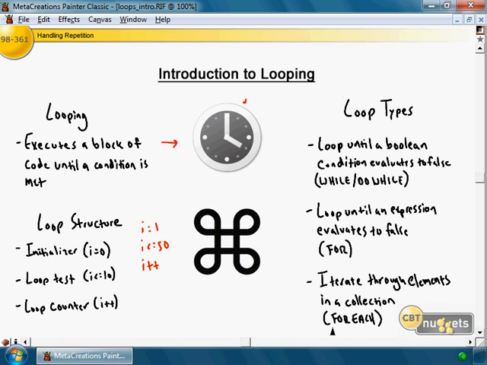And finally here we have the for each loop. And this is everyone's favorite kind of loop because it's very easy to work with, get the hang of, and it's syntactically much cleaner. And the reason is because with the for each loop, we don't have any of this stuff. We don't have an initializer, a loop test, and a loop counter. We just simply loop through an array or loop through a collection, and then we can reference the object directly inside of that collection. Where if we were to loop through an array or a collection using a for loop or a while or do-while loop, then we need to reference the item in that collection by index using our counter.